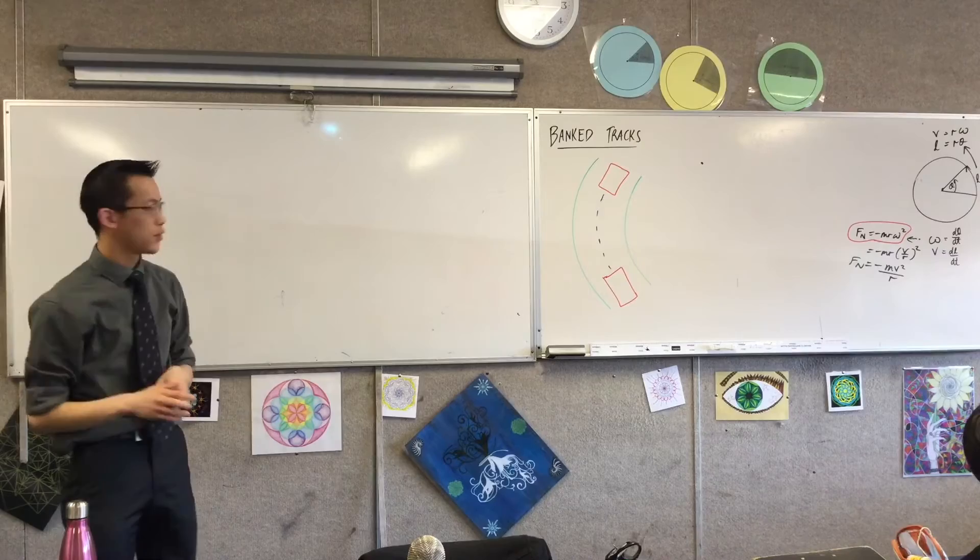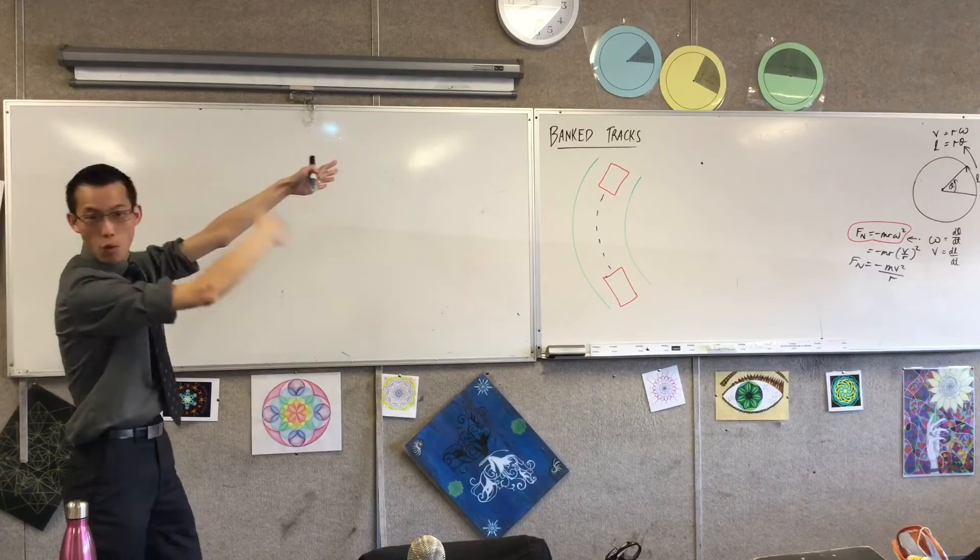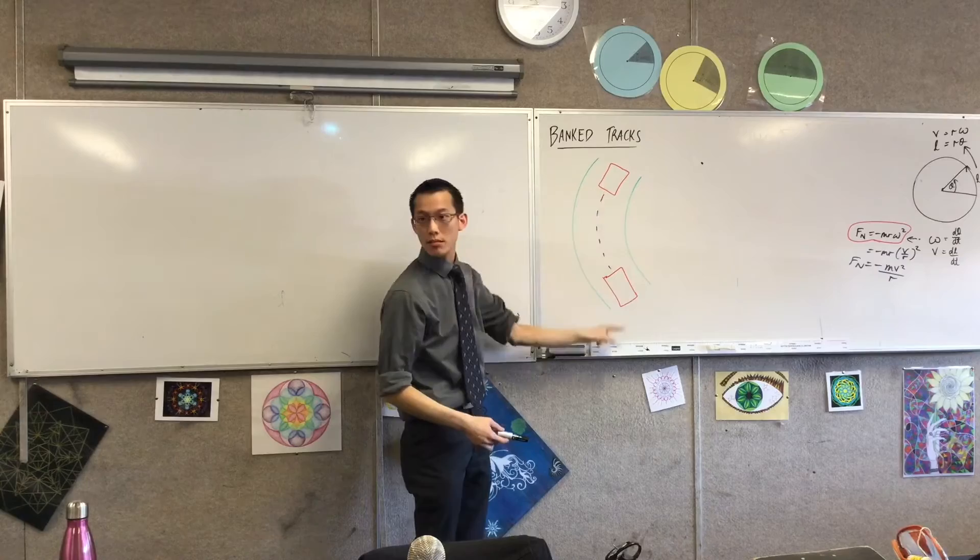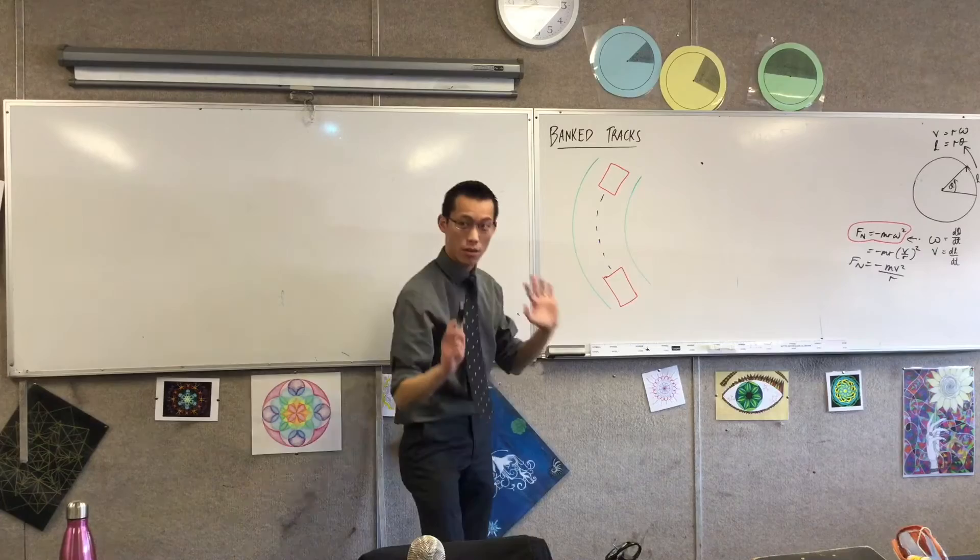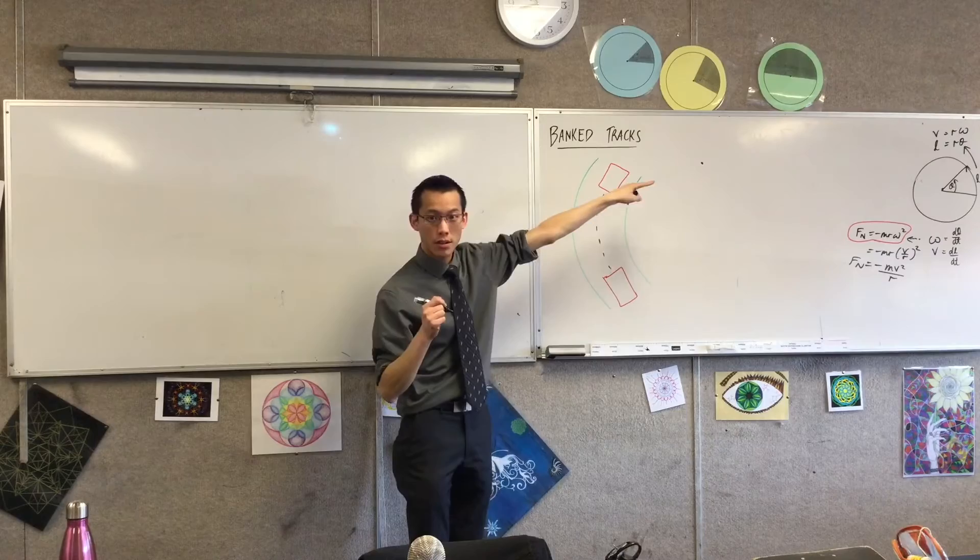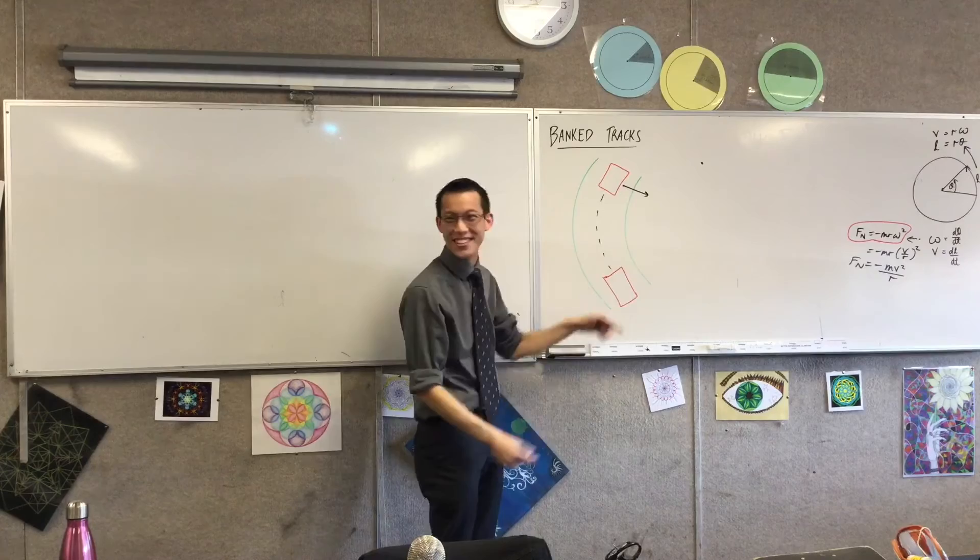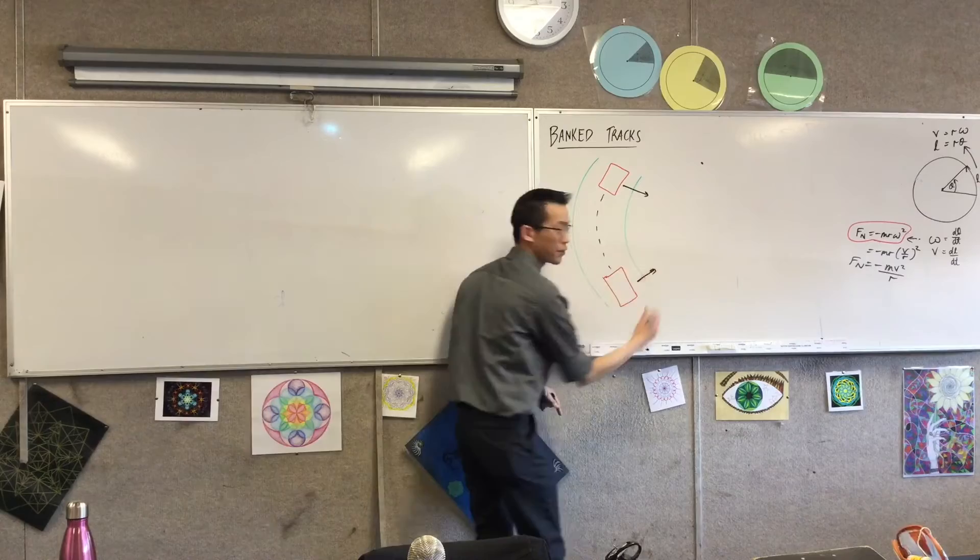And now let's think about a car negotiating a turn on the road. The arc that this road is on, while it's traveling along this arc, the car is moving in circular motion. Which means that for circular motion to be happening, there has to be a resultant force in what direction? Which direction will the force be going in? Think back to uniform circular motion. The force has to be going toward the center of the circle that this arc is on. Presumably this is not just a circular road, this is just a part of it. But it's like part of a circle, and while we're on it, there is some kind of center to which our forces are turning. Otherwise you're not going to be changing the direction as you go.